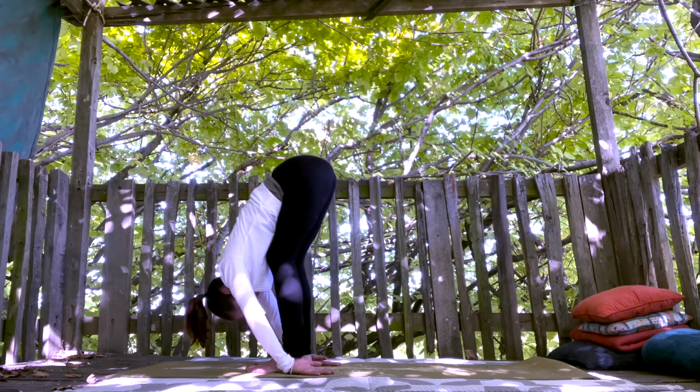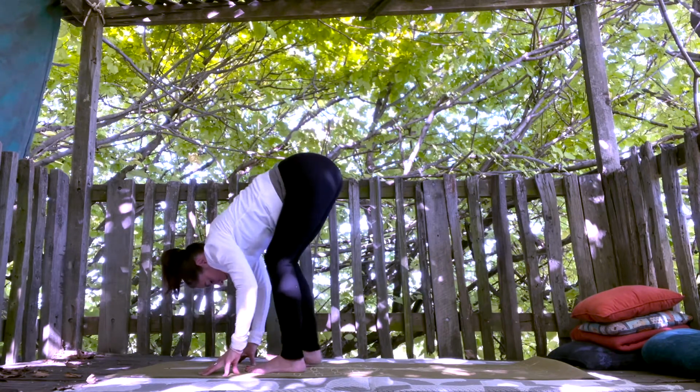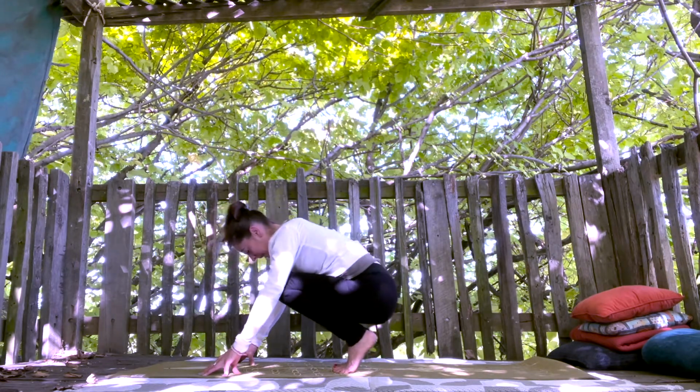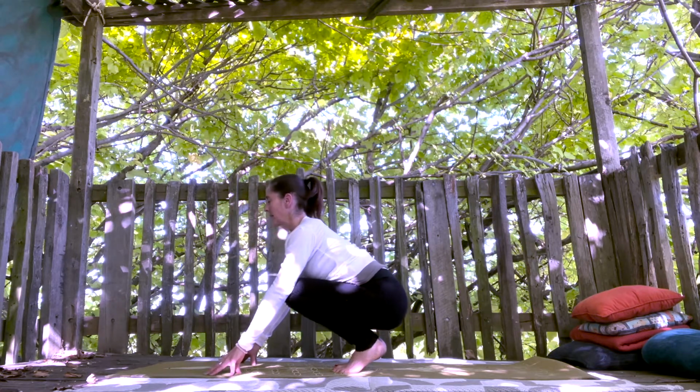And when you have completed, you'll come down very slowly into a balance. So you can walk the feet back a little, use the hands as your guide. Stay high up onto the toes as the buttocks descends to the heels. Take a moment to let your blood pressure balance and adjust.